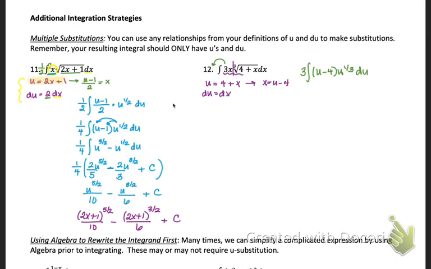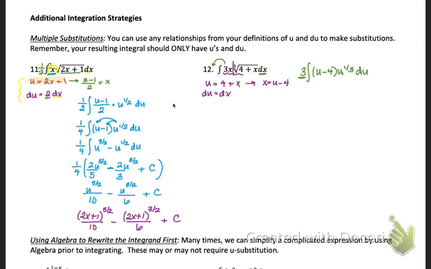All right, here's enough to get you started. So u is equal to 4 plus x. That means du is equal to just 1 dx, or just dx. And then if I look at what I have here, all I need for du is a dx. I've got that. That means this 3 here, I don't need it. I don't need to adjust. I don't need to make it a 1/3. I don't need it. So I'm just going to pull it out to the front of my integral off to the side.